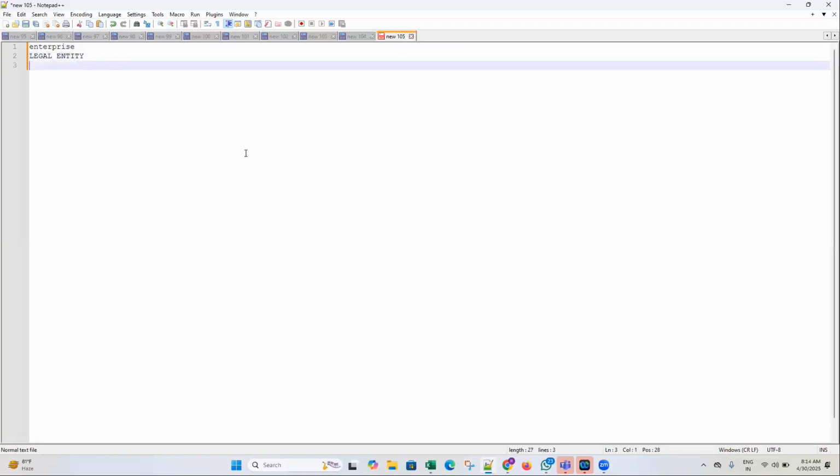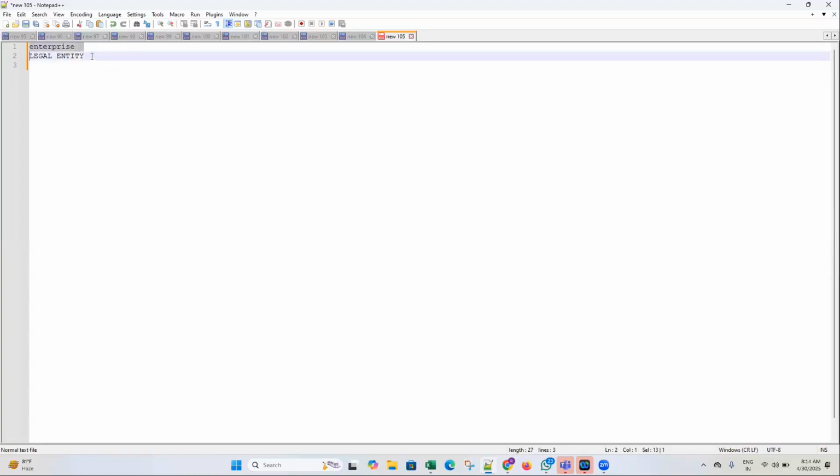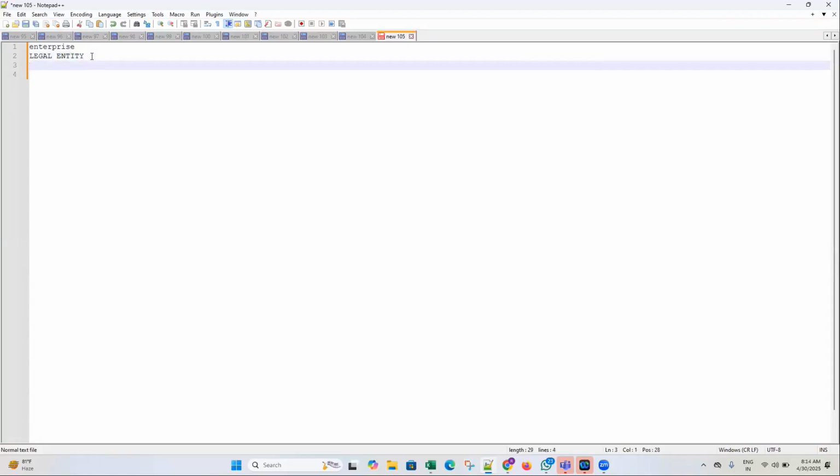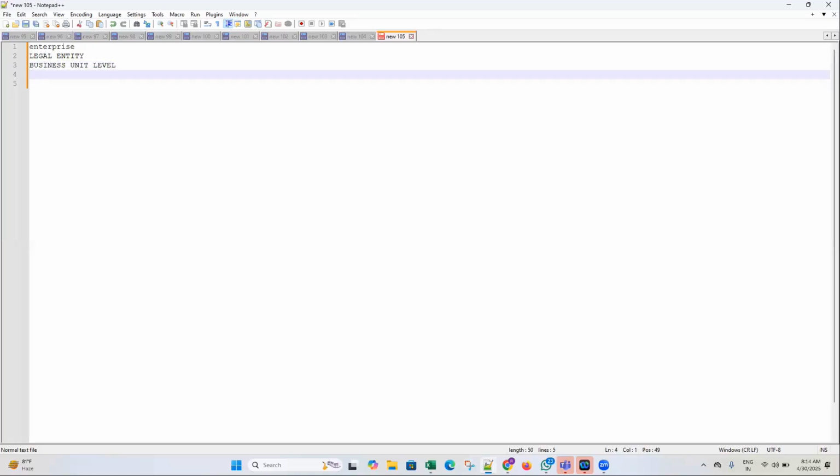Okay. So whatever information we provided at the enterprise level, we can override it at the legal entity level. And the same information we can provide at the business unit level also. Means everyone who comes under that business unit will follow the same one. Okay. And department level also.